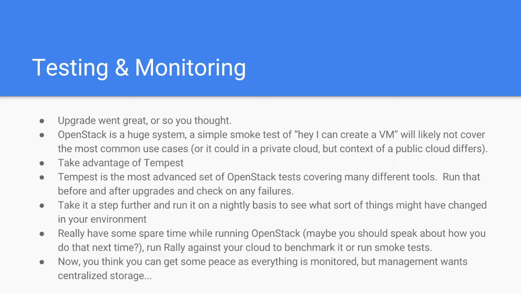So it pretty much makes sure that OpenStack is responding as a complete system altogether. If you run Tempest against your cloud, you're really testing all the features, whether you use them or you don't use them. Sometimes, depending on how your cloud is deployed, there will be some failures, which is why you want to maintain a list of blacklisted checks so you know what's going to run and what doesn't. It takes almost 2 hours to run Tempest, so there's what we call smoke tests. You should run the smoke tests, prefer that. And then you can have nightly runs of the full Tempest run to see how that goes.